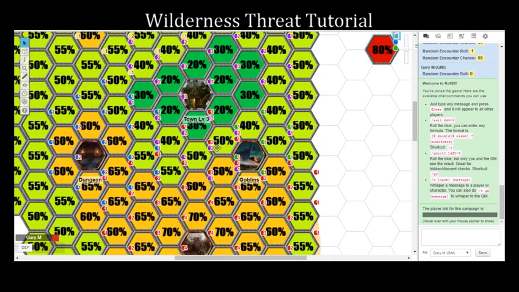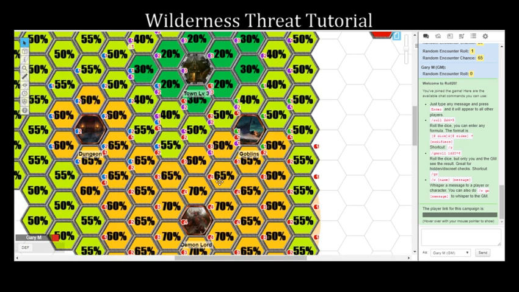So I've said a lot about how this is all set up and what it looks like, and it is sort of easy to set up the numbers, but sometimes, especially when you've got lots of things affecting a particular square, like this square right here, which has got something from the green goblin encampment, something from the demon lord, and something from the town affecting it, it can sometimes be a little confusing exactly how you get to that total number.